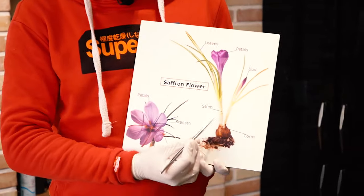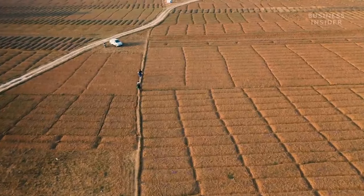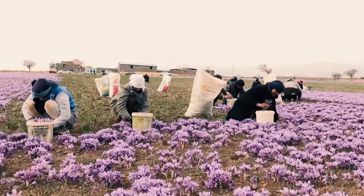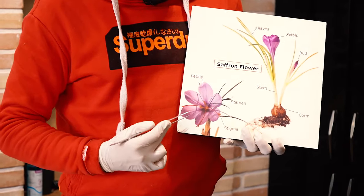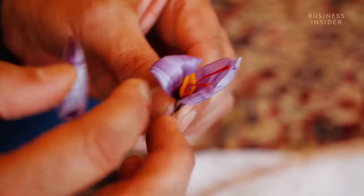Interesting. So this is the bulb. And the bulb can live around like 7 to 8, 9 years. And every year it has like 4 to 7 shoots of flowers. Oh. So actually, as you see, this is the flower. And each flower has only 3 pistils.